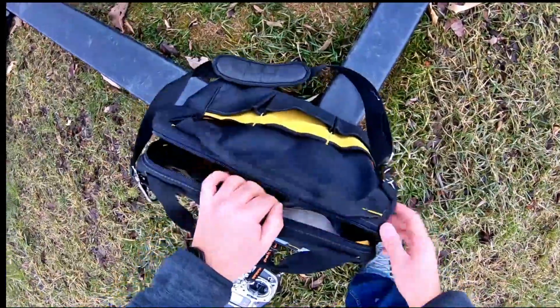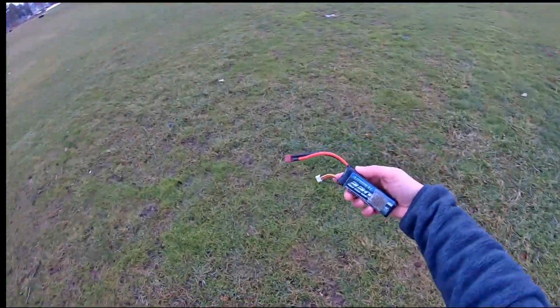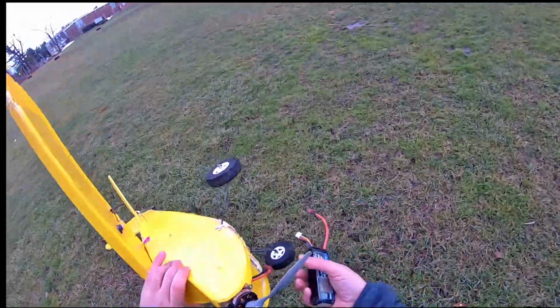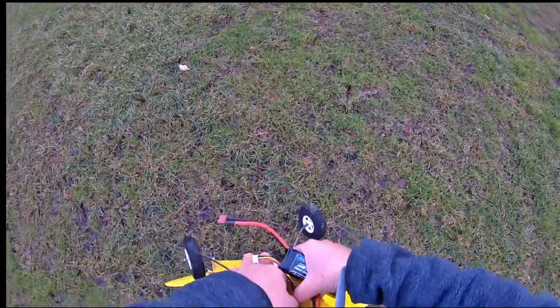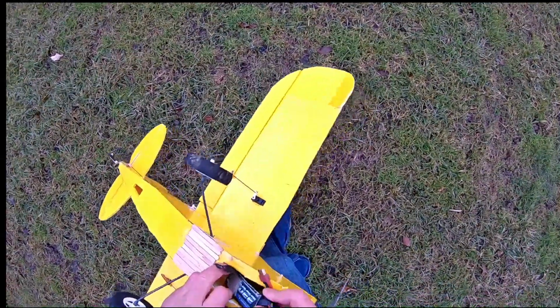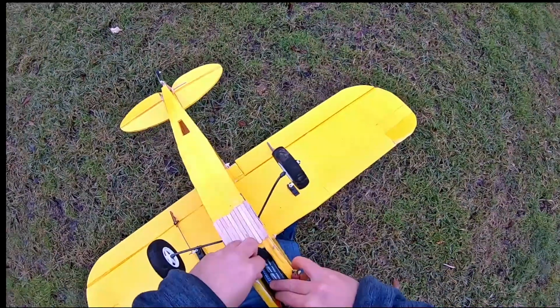So I have the timer at about 7 minutes, which is perfect for this simple cub, as it really runs efficiently on this Admiral 2200 3S. And this pack, by the way, is crazy old. You would not believe how old this pack is, but you know, you take care of your packs, they kind of tend to last forever. So don't run them below 20%, keep an eye on your timer, and you should be okay.